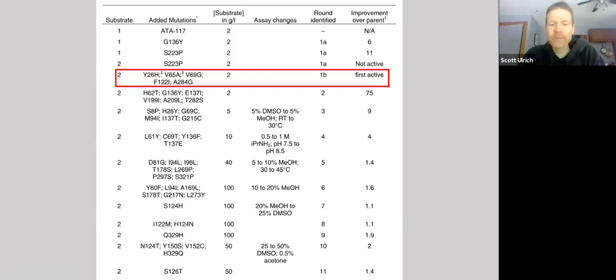So they're optimizing for a couple of different things. One is just to be a better and better catalyst, but also to be able to tolerate the presence of some organic solvents, which proteins oftentimes can't do on their own, and also to be able to dissolve a lot of the reactant ketone in the reaction mixture. So you can see they're getting up to 100 grams per liter of the Januvia ketone by the end, whereas in the beginning it was only 2 grams per liter. So they're trying to make the whole thing very, very concentrated.